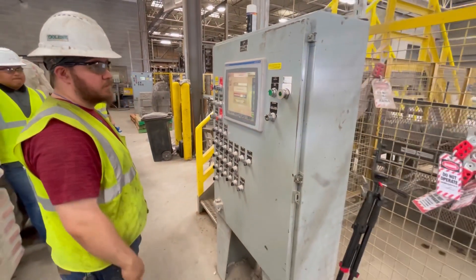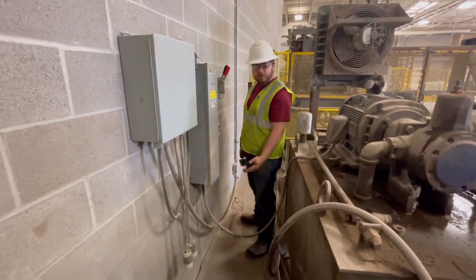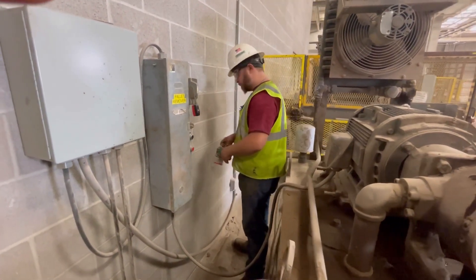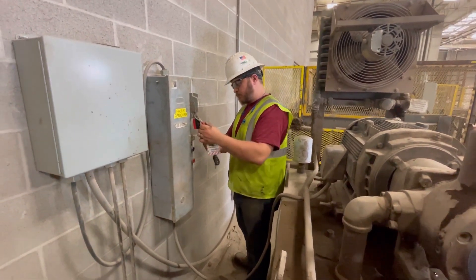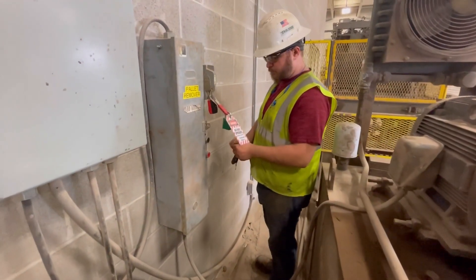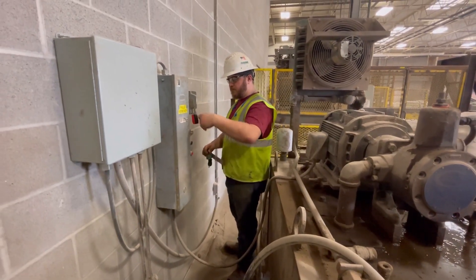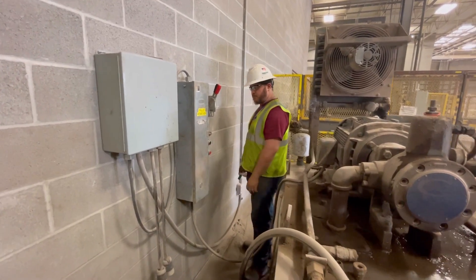Let's look at another example of how to lockout tagout. You can see that the machine is on, he's turning the machine off, he's facing away while he disconnects the breaker, he's adding his hasp and his lock to the breaker, and now he's going to test the machine to make sure that it is not energized and will not turn on. Before starting the machine again, make sure that all personnel are out of the way of any danger, all tools are put up, and all guards are on.